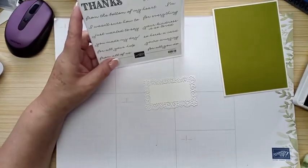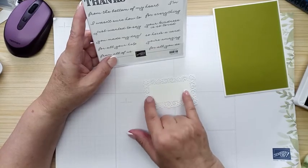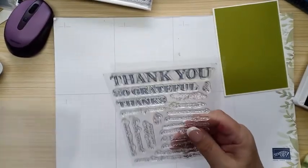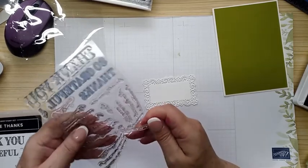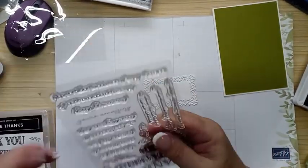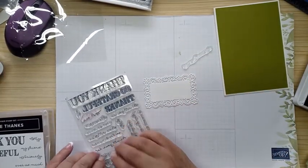and what should we put? We've got quite a few here. Thank you, my friends. Thank you ever so much. So thank you from the bottom of my heart, but I want a small one that will fit in there. So what I tend to do then, I sort of go, which one and which won't. And what's that one? Do you see how I can't read them back to front? You're amazing. And then this one is for all your help. So put the for all your help.